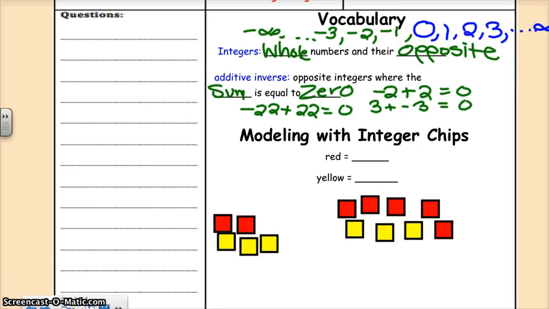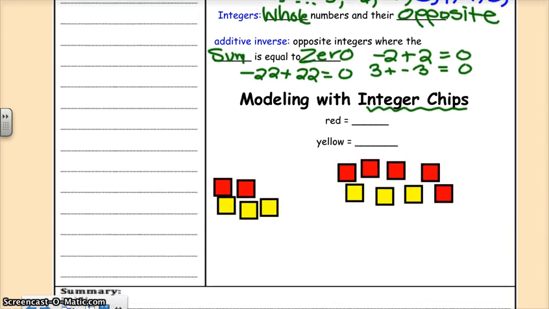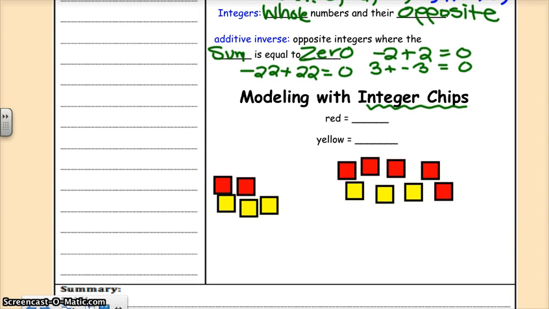One of the first concepts with integer operations with adding that you need to be familiar with is a visual with integer chips. Integer chips are funny. We don't bring them out too much. They used to be a really popular way to show adding integers, but they just kind of lost their feel. But the MCA still puts these diagrams on their test, so you want to make sure to have been exposed to it.